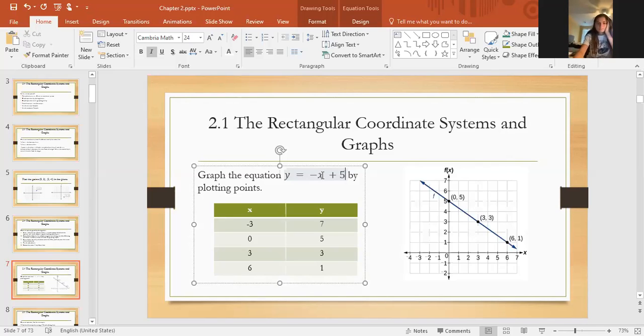So I could change this, but I cannot change the graph because it's already fixed there. So I'm going to use what we have. We have at x equals 0, we have 5. So y equals ax plus 5. And then at x equals -3, that is -3a plus 5, we want to have 7. So -3a equals 2. So a equals -2 over 3. So this is -2 over 3. So this is the equation.